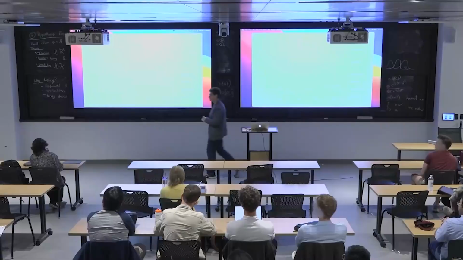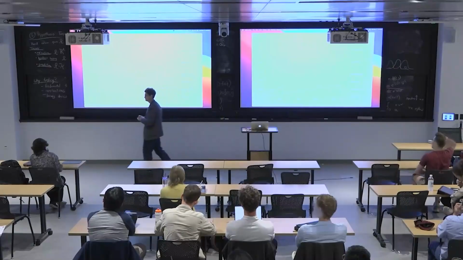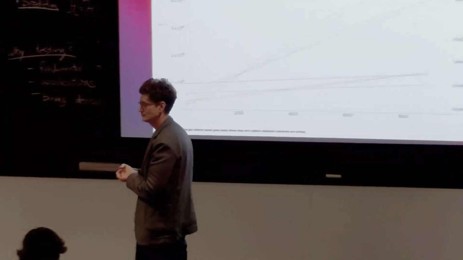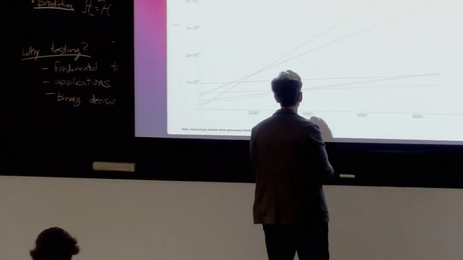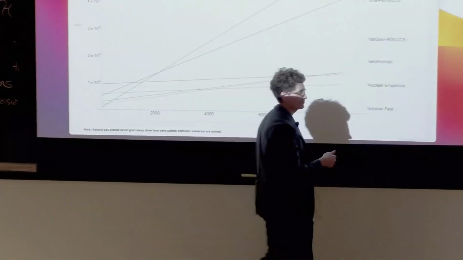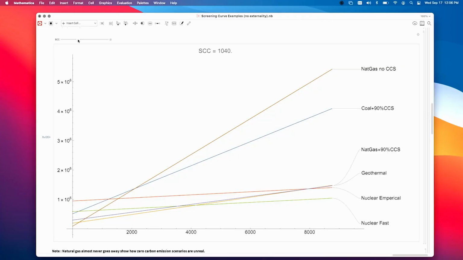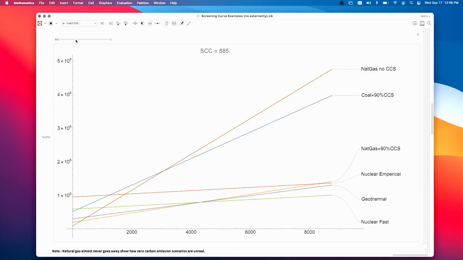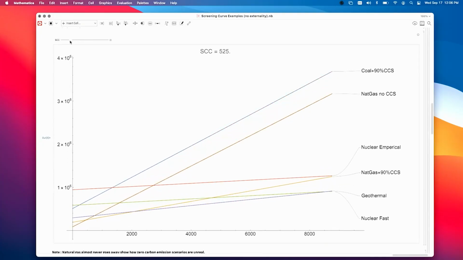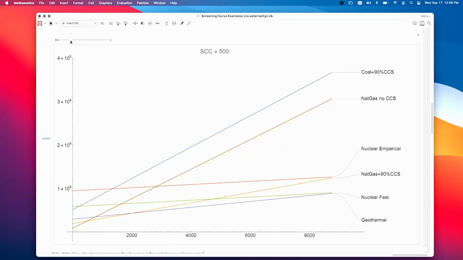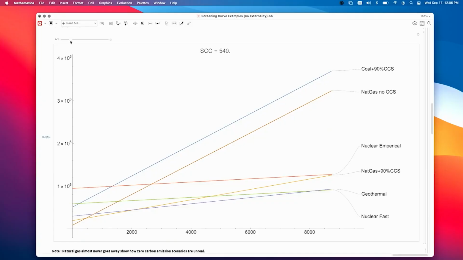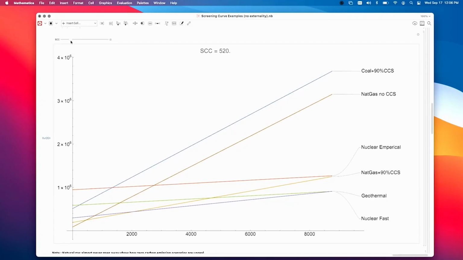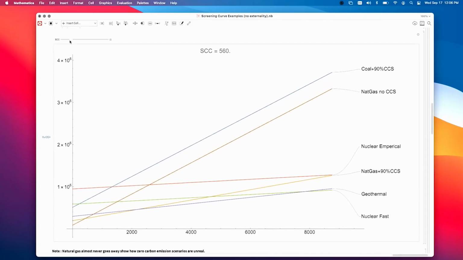Yeah. Just for regions without geothermal potential, what is the minimal SCC for nuclear? It's already, at this point, it's already more interesting. So let's just go back. Because, like in the Northeast, for instance, unless there's extra resource that I'm not aware of, there's not a lot of potential for geothermal. So let's see. Here, if we take geothermal out, nuclear is still dominant. You have to keep going.